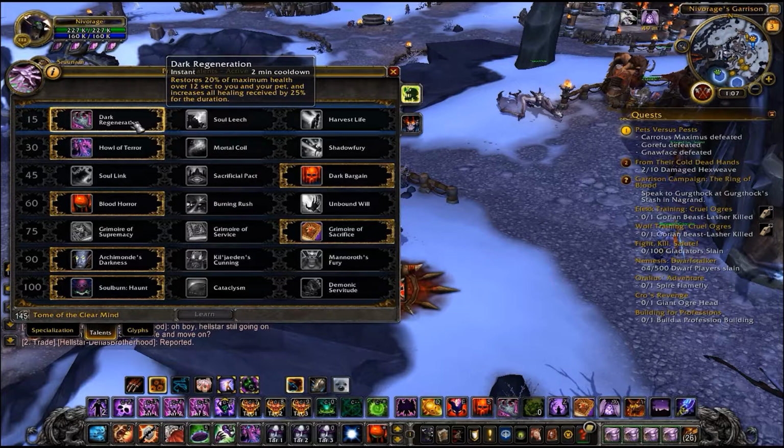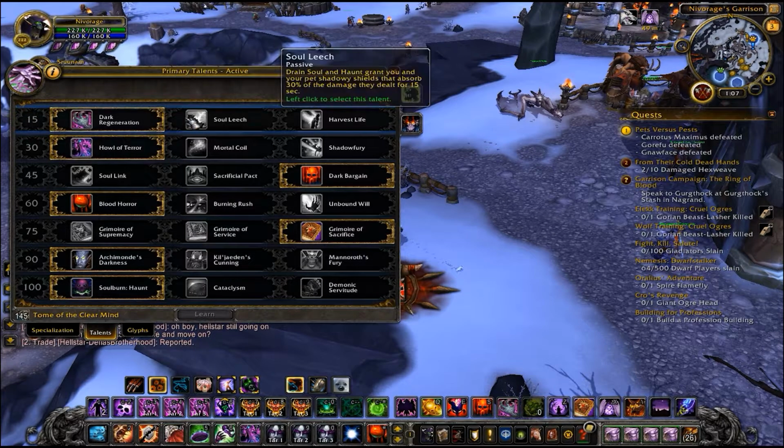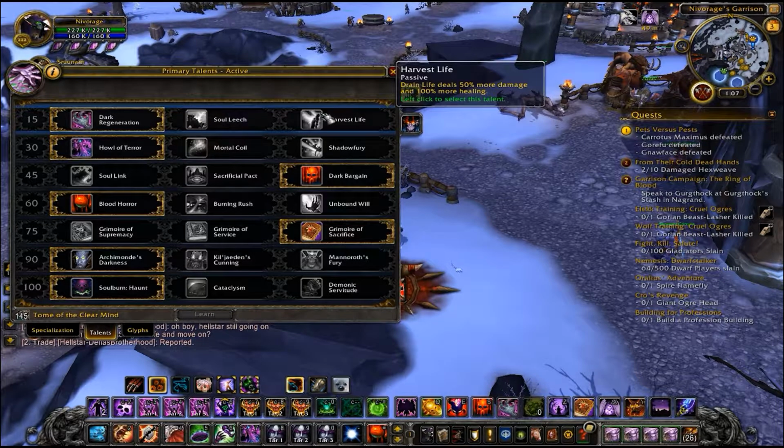In row 1 of your talents, you have Dark Regeneration, Soul Leech and Harvest Life. As an Affliction Warlock, the only two options here are Dark Regeneration and Soul Leech. Harvest Life and Drain Life are not really good for Affliction. I personally run with Dark Regeneration. Soul Leech is more of a PvE spec, but it's entirely up to you between Dark Regeneration and Soul Leech.